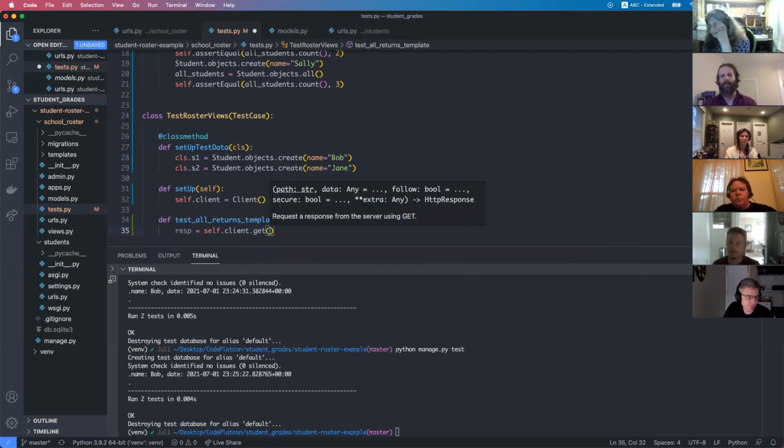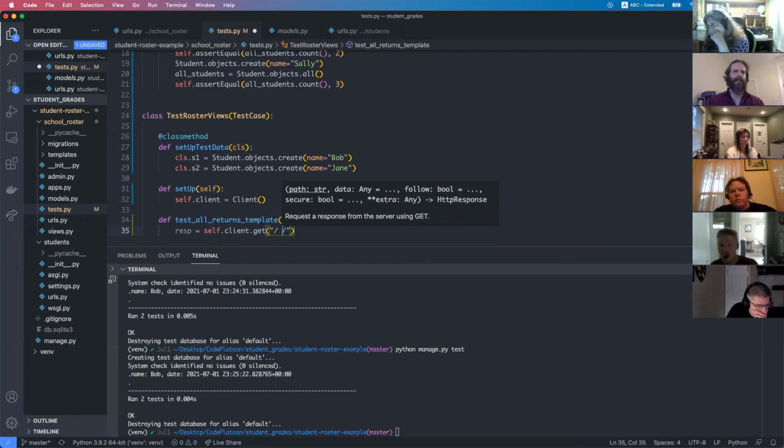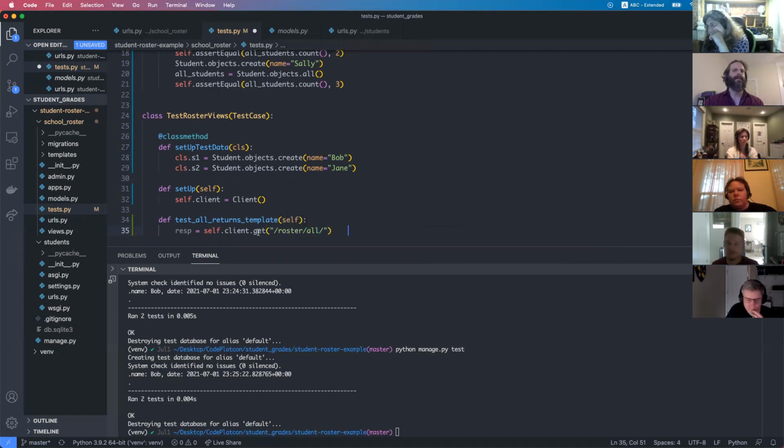So we're going to make a get request, and the first thing is going to be the path. So basically the last part of the URL, and it has to have opening and closing slashes. So we're going to do /roster/all. We're going to go to /roster/all.